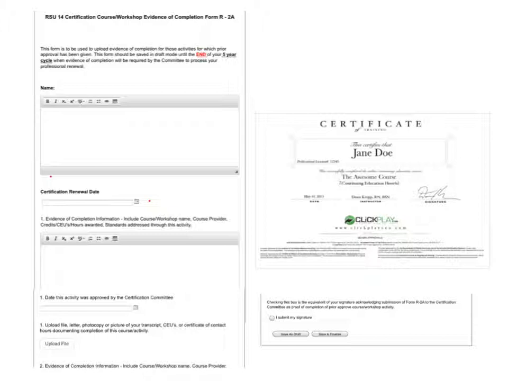Alright, let's make sure everyone got here safely. This should read up top, just like mine does, the workshop evidence of completion form R-2A. This form is to upload evidence for any activity that you had to fill out an R-1A form for.